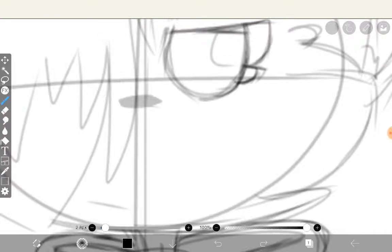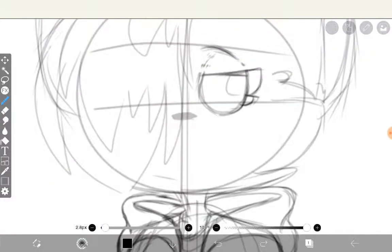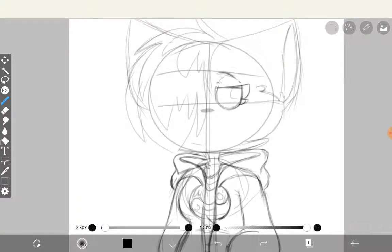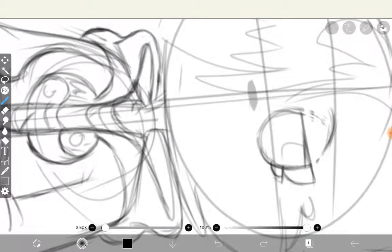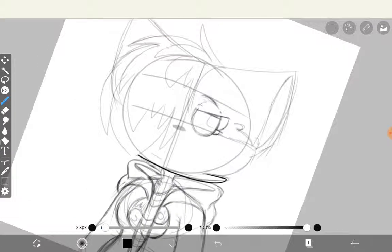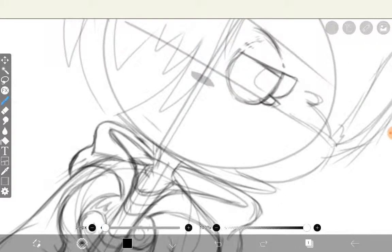The one thing about line art that's pretty repetitive is, once again, it's just tracing the sketch. But there are going to be things that are unforeseen. There are going to be parts where you didn't make it defined enough, and you're not going to know what to do. But there are other parts where it's pretty obvious what to do.